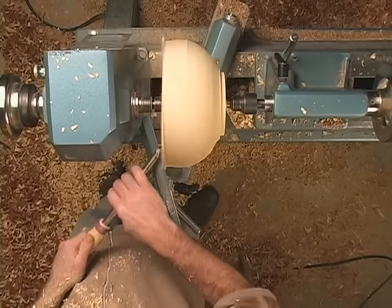Let's sharpen our scraper now. The scraper only requires about a 70 degree bevel here, much duller than the fingernail grind. So I'll manipulate my platform so those two areas meet, the bevel and the scraping surface. And right there, this is one of the easiest tools to grind. Now, I'm going to keep the scraper flat on the platform and just move it across the scraping surface there and give myself a nice burr over the top edge. Real quick, easy maneuver. Once the bevel's set, it only takes a second. There we go, and the way I know it's sharp is I can feel a burr right over the top.